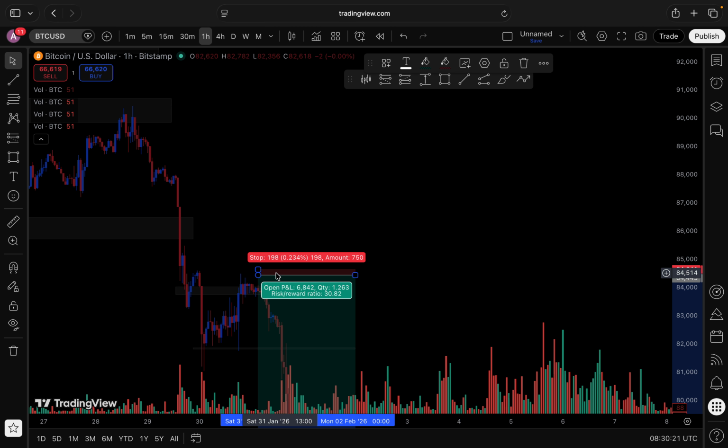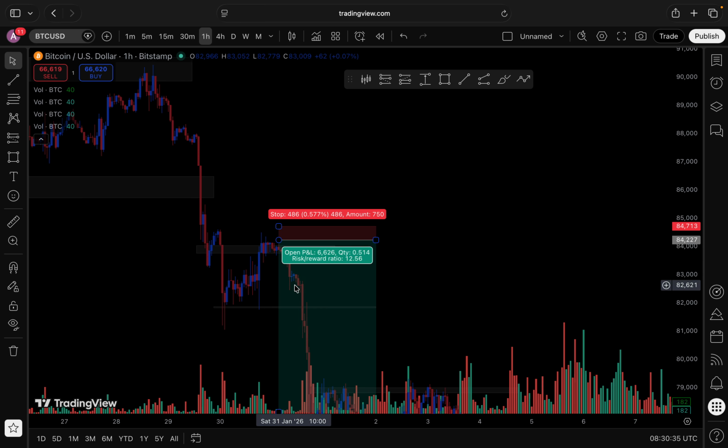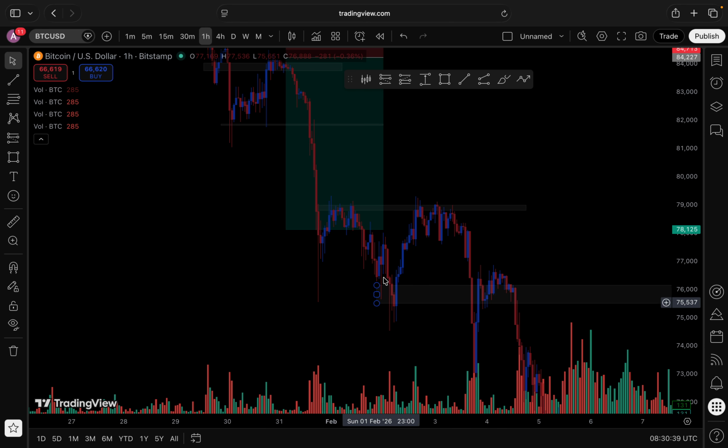You know, this will be your entry right here. Stops above this lower high or this lower high, because if price breaks out, you know your trade's invalid. But we are on a downtrend. Price is showing you bearish momentum. It's not showing you any bullish structure. So you take that sell and then you just ride the trend and keep riding it. Structure never gets broken, so you get to hold your trade. You hold these trades until you get to take profit or structure gets broken and shows you it wants to reverse. And we'll talk about reversals.